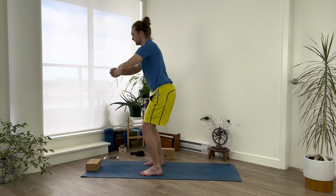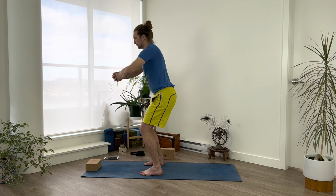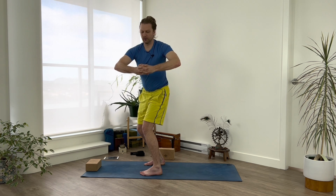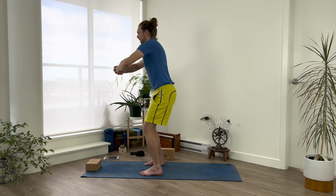So going more to the zipper hands interlaced, hook the fingers around and then start to pull the hands energetically apart. Open the elbows wider. Of course, they won't go that far. Again, it's more imaginary. And then broaden and fill into your back body.